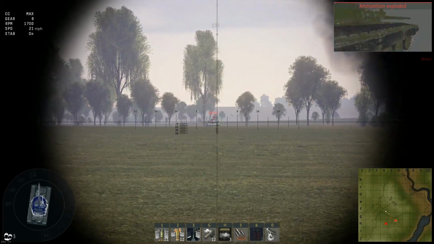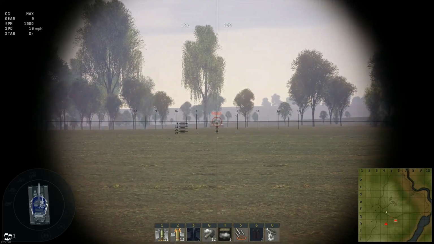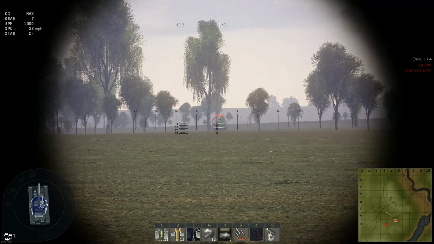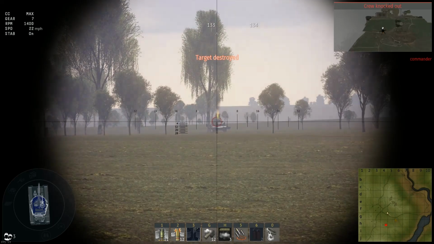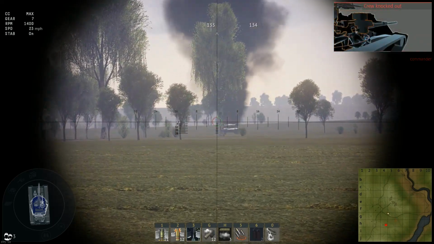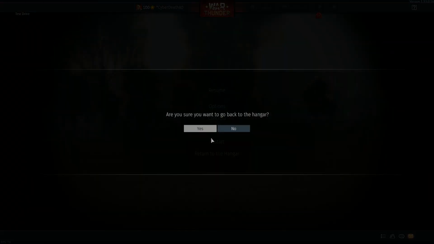Now we got an M1A1. This is the test really, isn't it? Let's see. Straight through. That was a good shot. Let's try the cheek. Oh, straight through. Holy crap. That's where the M1A2 is going to come into play really, isn't it? Much more improved armour on the cheeks.